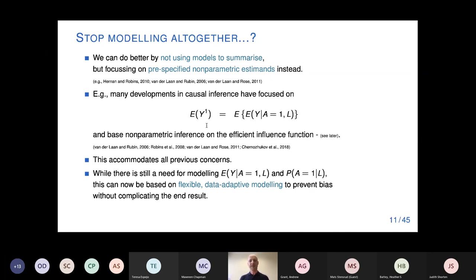And so the point I want to make here is that we are sort of resolving Occam's dilemma. We are reducing the risk of model misspecification. And the fact that we rely on this nonparametric theory also means that we can get valid inference in spite of the use of machine learning or model selection. And again, Oliver will say more about this point.